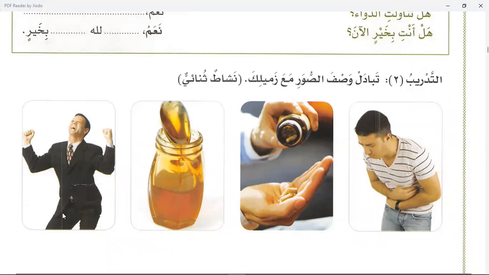Then they will meet after a few days and he will ask him, were you cured? Hal shufiti, were you cured? In the lesson there was a verb shufiya. For second person we will say hal shufiti. Shufiti or shufiyati? Shufiti because you are female. Oh, that is from Shifa. Okay, it is a word.